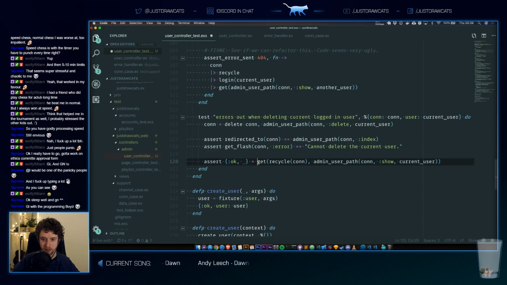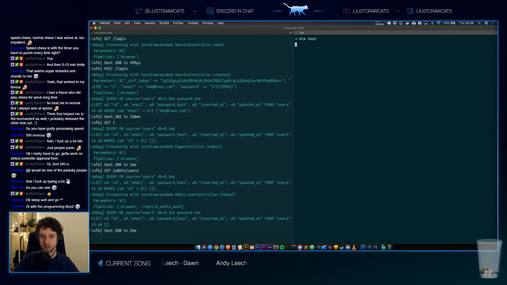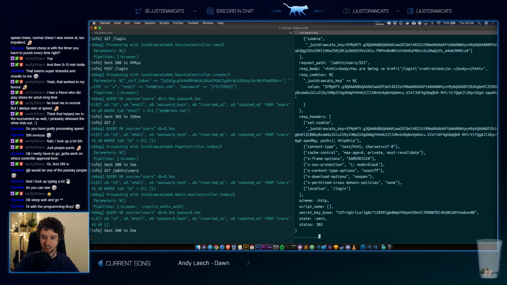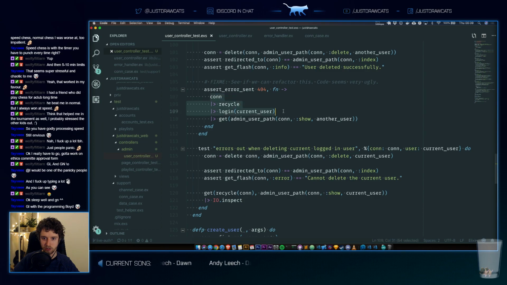What do we get back here? IO inspect. Inspect it, boy. It's already super late. I should be in bed already, but I just want to finish this test. All right, so that's going wrong. We need to do this trick again.